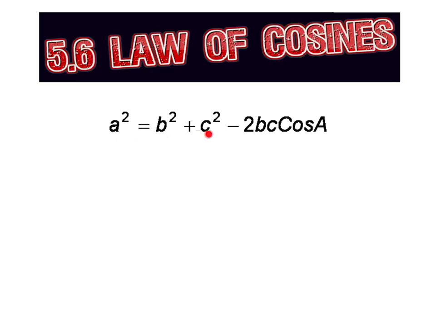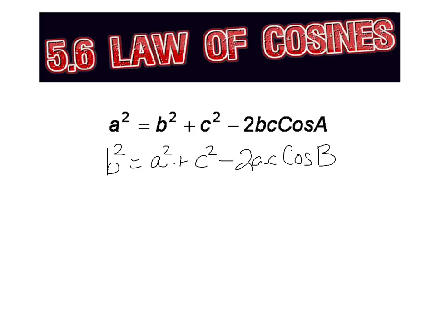Now, this is not always going to be the exact formula you use. You might instead need to be using the formula that goes b squared equals, and then you'd be using the other two letters, a squared plus c squared, minus 2 times those same two letters, a and c, times the cosine of the letter that matches what you're looking for, so in this case it's cosine b. I would probably suggest you go ahead and write that, and then write the third one. What would it be? I'll give you a hint. It's going to start off c squared, and then you finish it out.